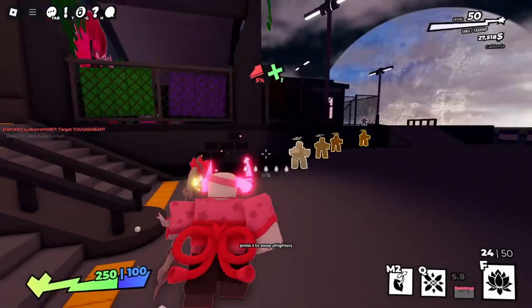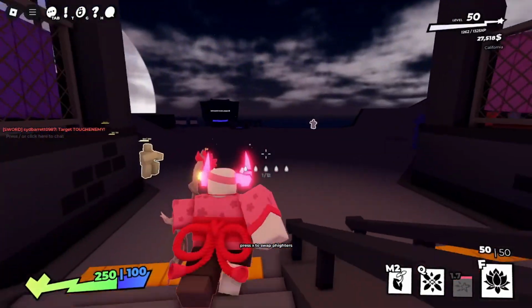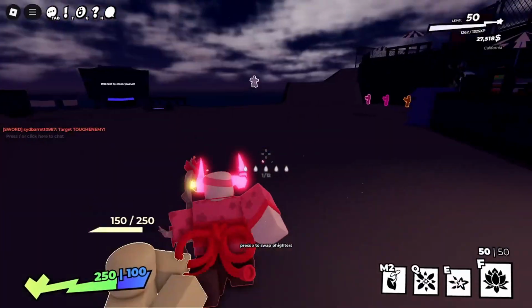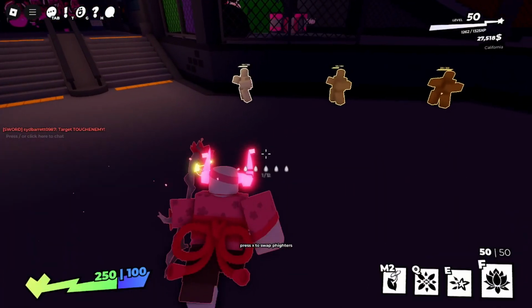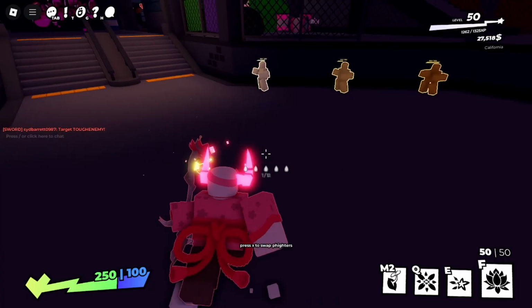So if you know you can't use your M1 to heal them, and you are too far away from any enemies, you can use this on a sprout that they're nearby to give them the healing. So it's really good. It's pretty hard to synchronize that, but it's still really good.